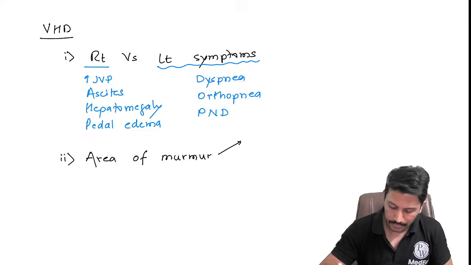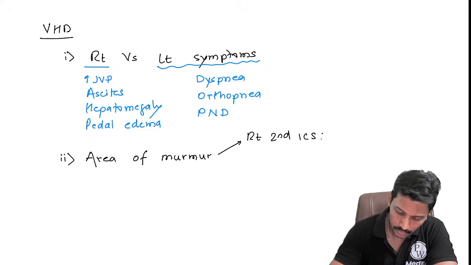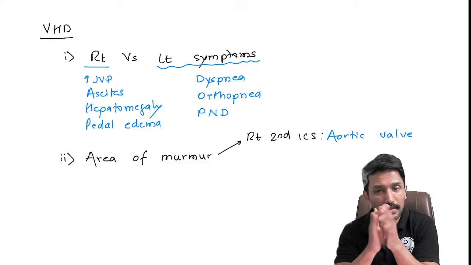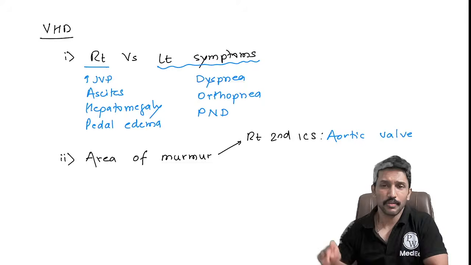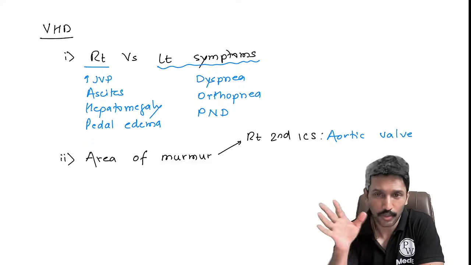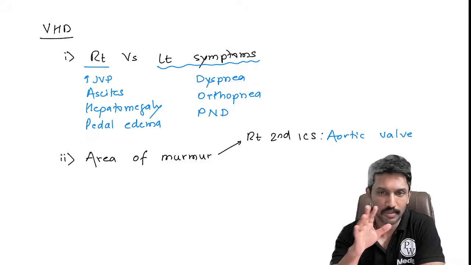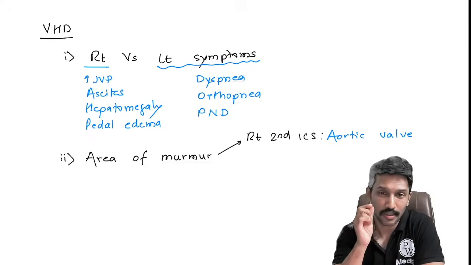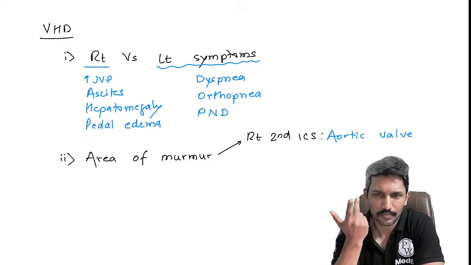For example, if it is the right second intercostal space, then you know it is coming from the aortic valve. So if the question is talking about a murmur best heard in the right second intercostal space, the examiner is already telling you that it can be either AS or AR. Even if you don't know anything beyond this, and you haven't memorized the murmur table or the right versus left symptoms, all you know is the areas, you still have a more than 50% chance of getting it right, because you are left with only 2, AS or AR.